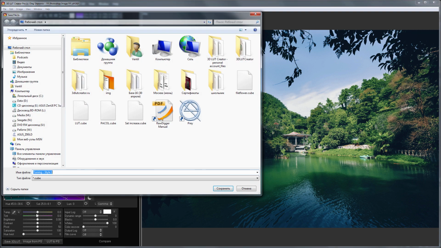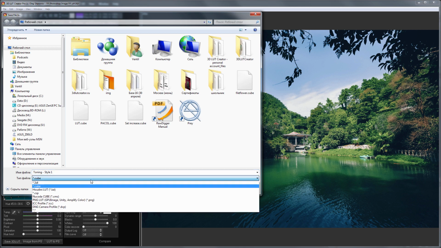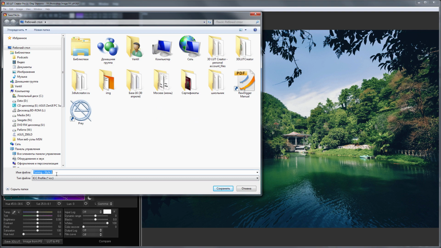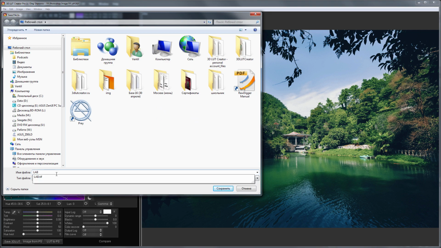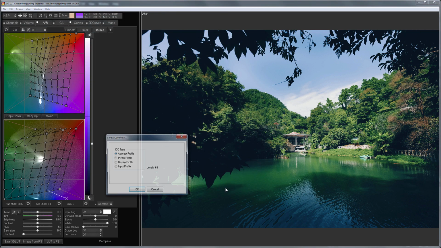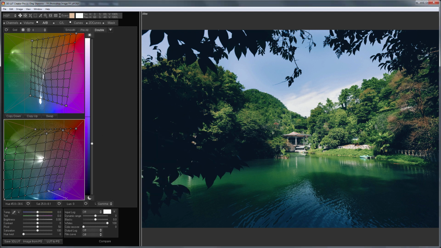As I said before, LUTs in Photoshop cannot be applied to files in LAB and CMYK color models. So I will create an abstract ICC profile with the name LAB. Why is the profile abstract? Initially, profiles were created to calibrate colors of various output devices. In my case, I do not even have a device. My profile itself changes color for my personal needs. So the profile is saved.